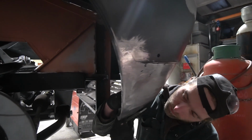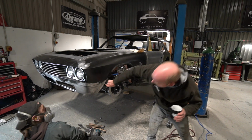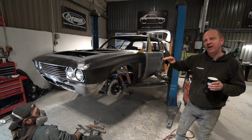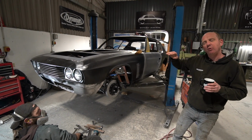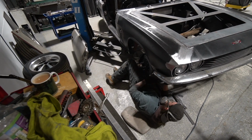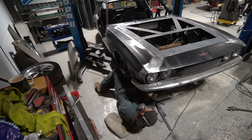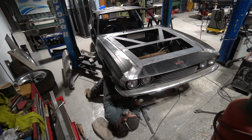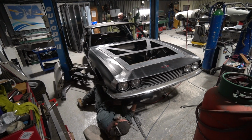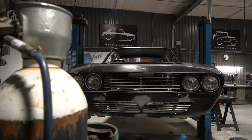And then also the swage line that runs around here. Sorry, Matt, poking in your face. That's the swage line that runs around the front there. Again, where the joins were made, that was quite wavy, and there was a bit of waviness in that step. So Matt's done a very nice job of chasing that as much as he possibly can to straighten that swage line out. He's got that pretty close, but there's not really enough material to play with to get it perfect, so he's finalised that with some lead just to get that nicely tidied up.